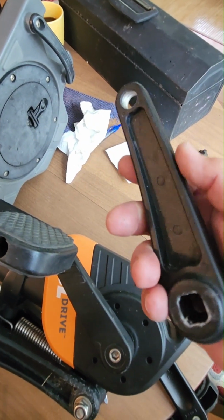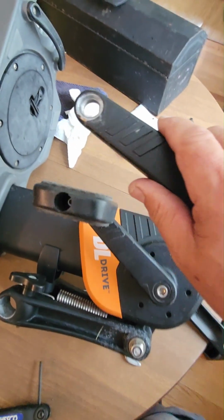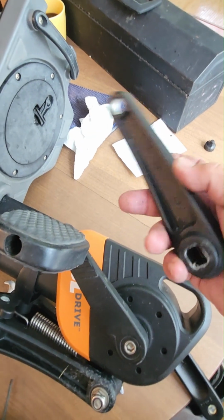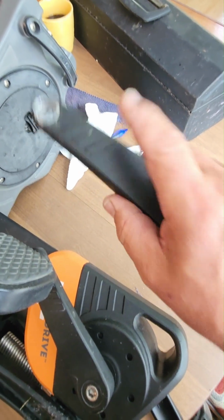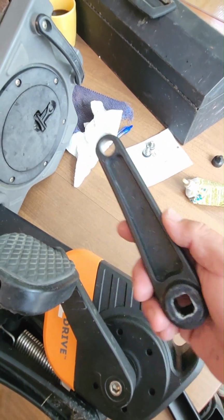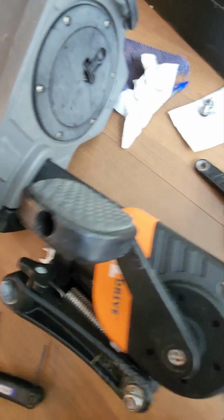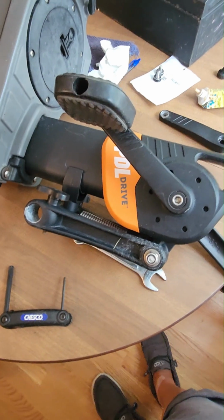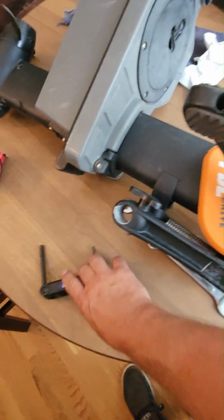And if this was my $3,000 fully articulated mountain bike, I probably would go get a helicoil put into this instead of buying the really hot, nice arm cranks I have on it, right? But this is not that. So, I didn't want to pay $50 for a helicoil when I could buy these guys for $20. And I also was interested to try this, learn a little bit, and share with all you guys.